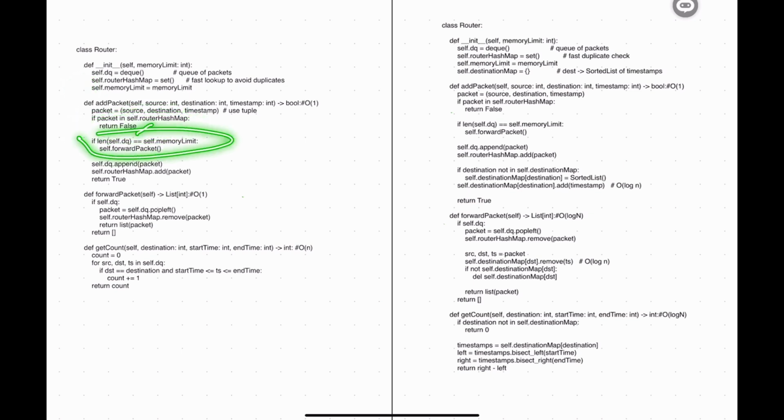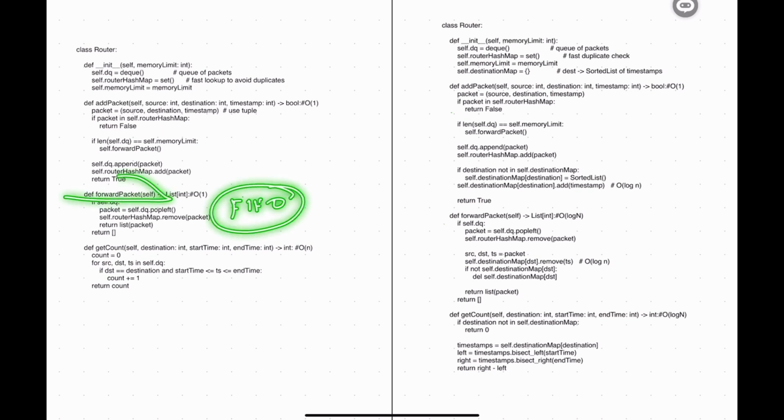If not, we have to check another case, whether that reaches the memory limit. If the memory limit is reached, we have to call the forward packet to remove the oldest packet. Oldest packet is nothing but which got inserted at first. So the same first in first out concept for the forward packet they have mentioned, right? You have to remove the first inserted packet. So here oldest packet they told to remove, thus both are same.